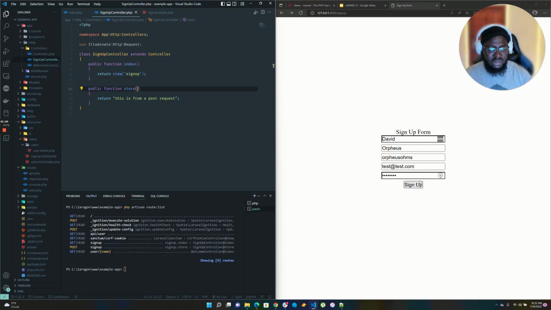Now, in Laravel, we have something called the Request facade or the Request class, just like we have the Route facade over here. And then you could pass in the request.